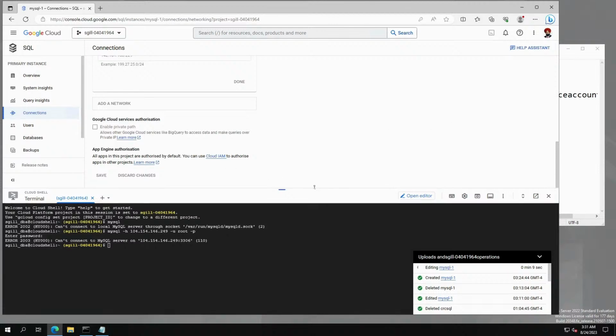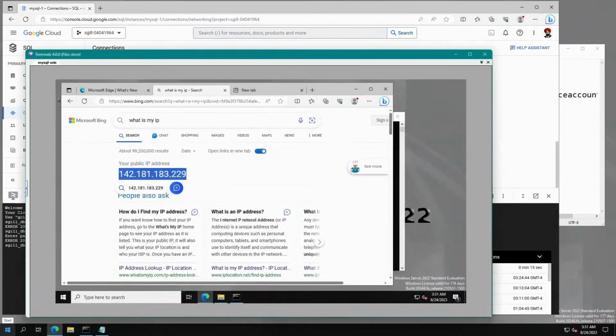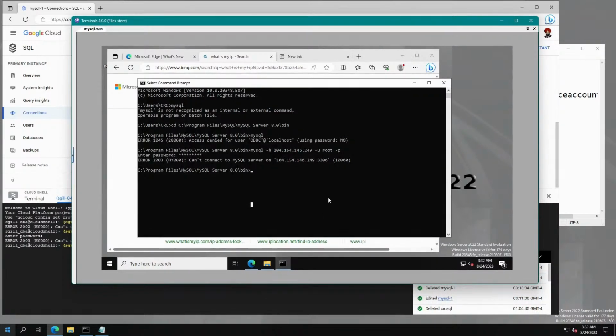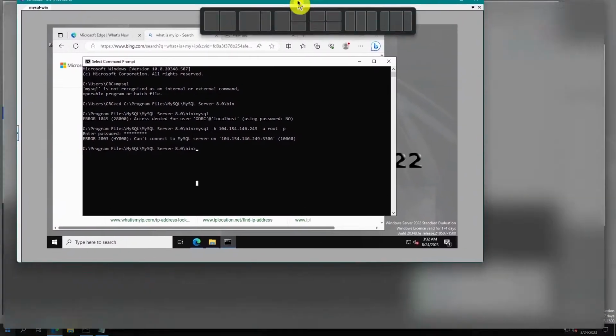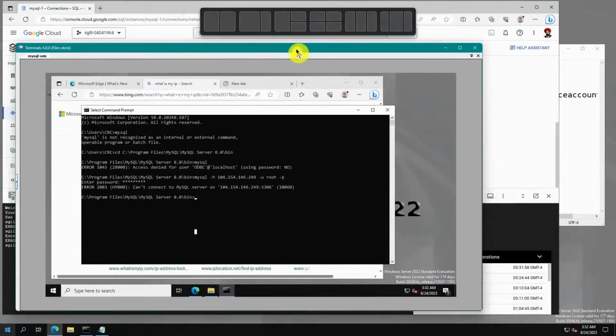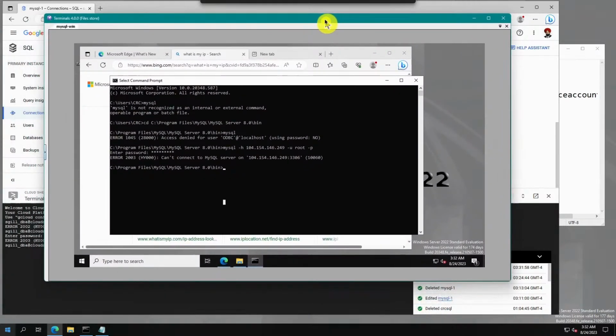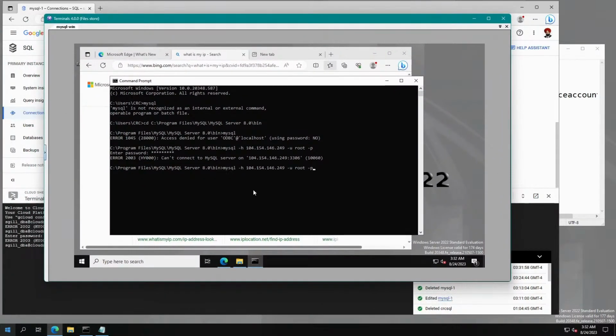So let me bring that window back here. Oh, over there. Okay, so this IP is there, and let us try now. Same command. Let me make sure that it is already done. Editing. Okay, edited. See the top line, edited, right? So it is done. Let us press up arrow and try to connect. Password.